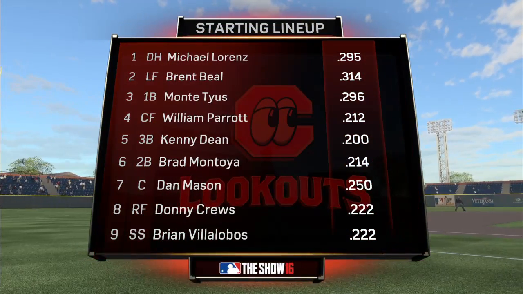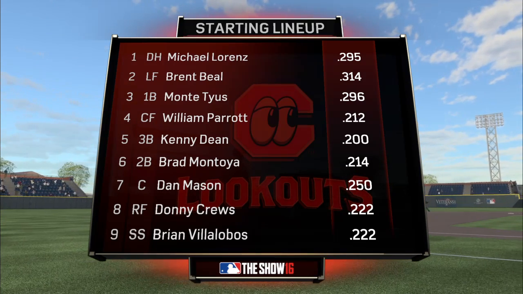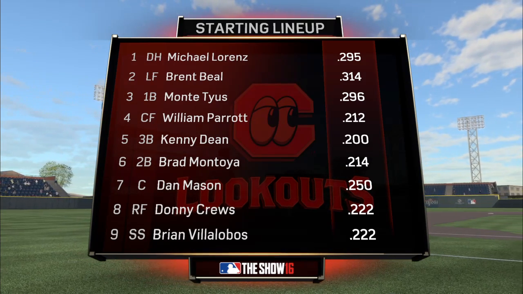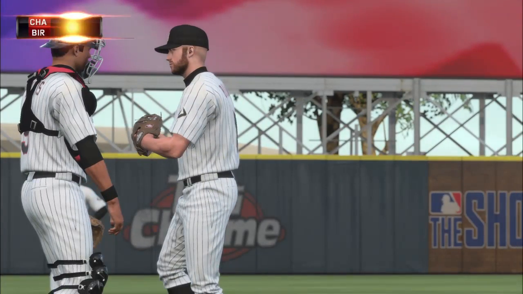And with that, here's a look at the visitors' starting lineup. Eric, who should we keep an eye on? Well, Matt, keep an eye on that number two spot. He was absolutely on fire last month. He hit over .500. It's one of the best.